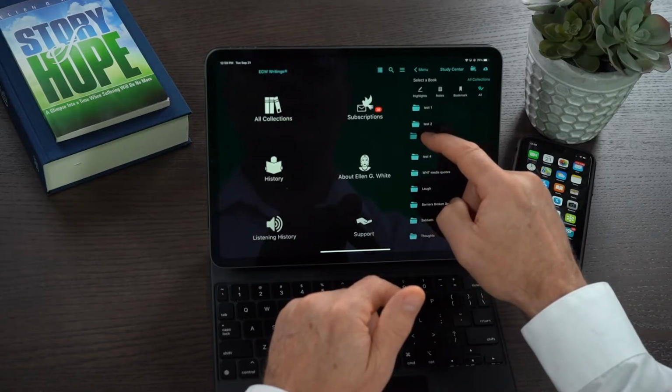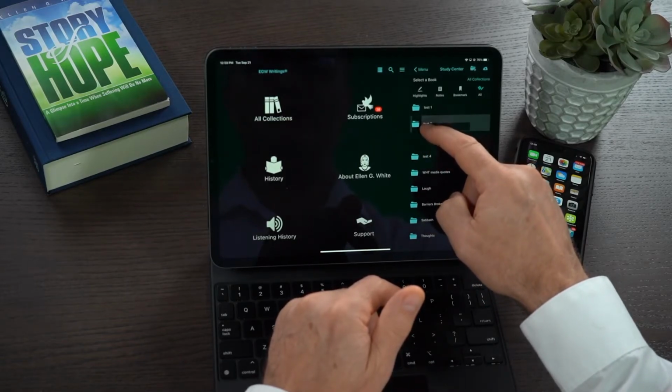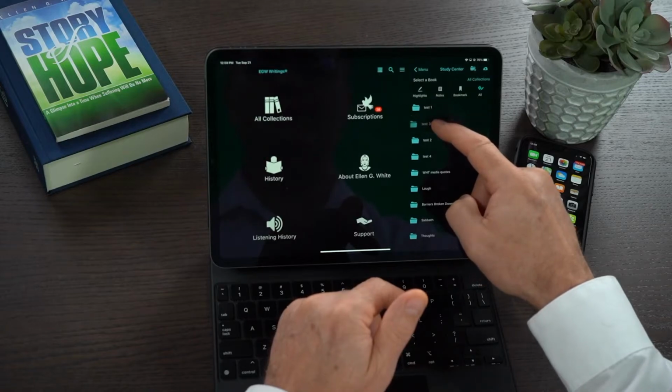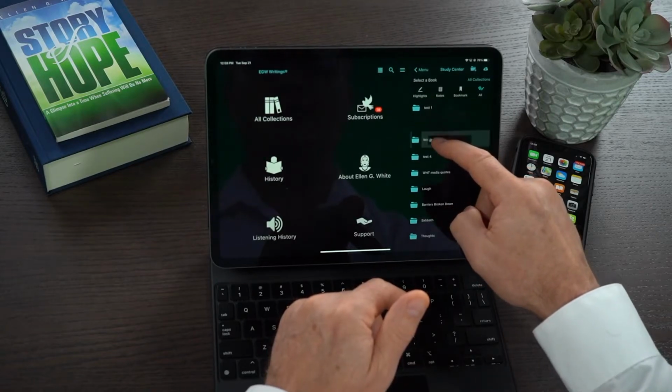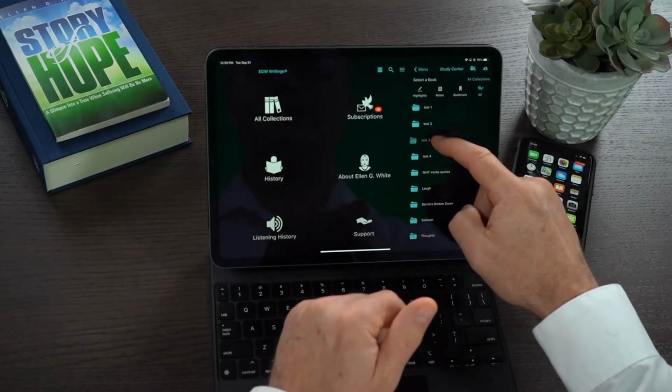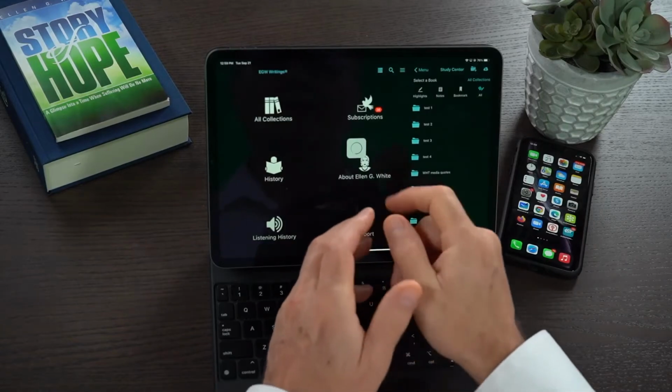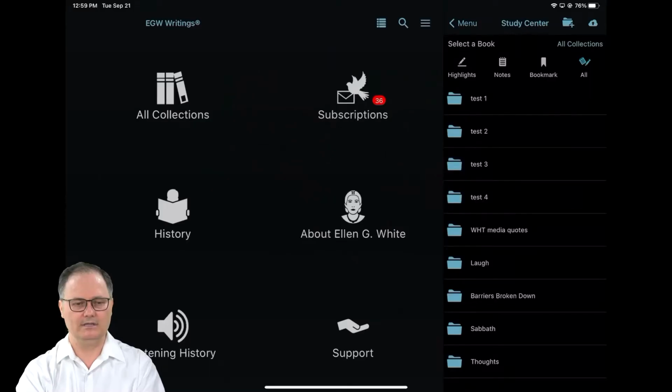Once I've got it back to the top, I don't want to put it back in the folder again. You can see if I was going to put it in the folder, it would be there, but I actually want to put it between test 2 and test 3. Once I'm happy with the location of where I want to place it, I lift my finger and it will write itself into memory in that position.